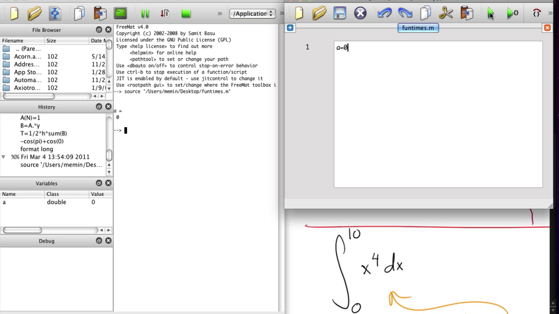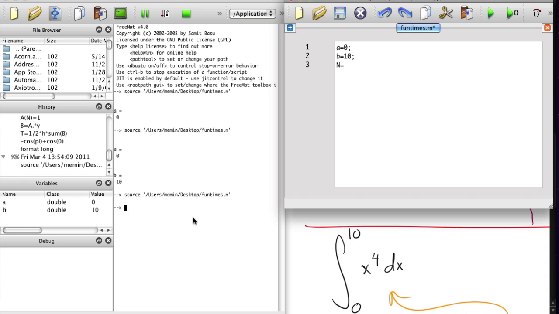Okay. All right. And then over here it'll show you. See, A equals 0, and then B equals what? 10. Okay, now at some point when you run these, you have a lot of things written down, and so this gets annoying that it's printing everything on the screen. So what you do is you put a little semicolon here, so that when you run it, it does it, but it doesn't show you anything. Usually that's better for most things.